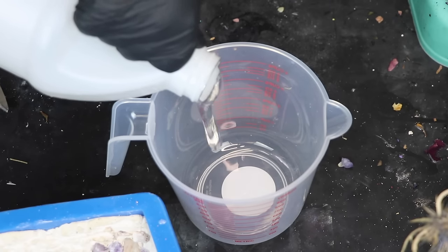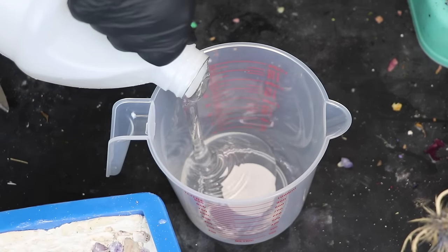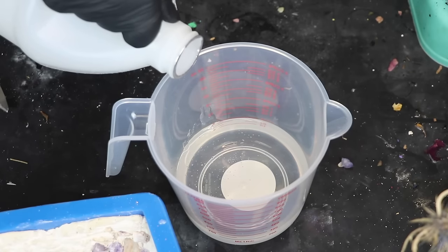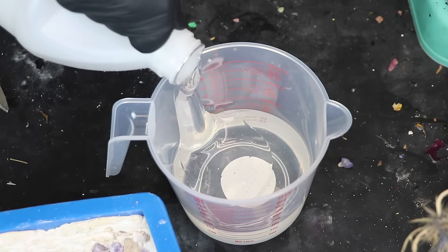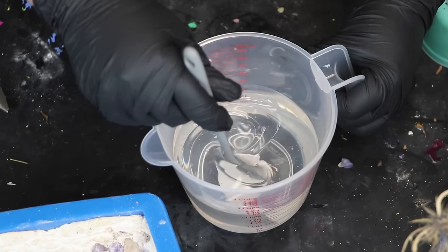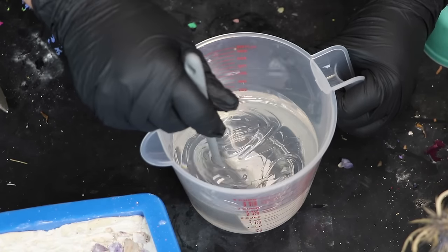Now we are on the second layer. So what I also wanted to mention was that, and I know you guys are going to ask, each layer I mixed up 2 cups of the same casting resin. So each layer, every single layer in this piece, 2 cups of the same exact casting resin.